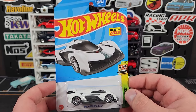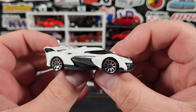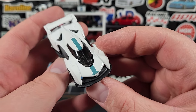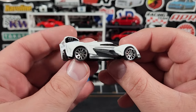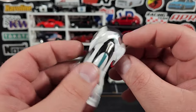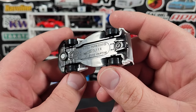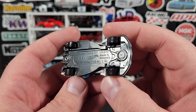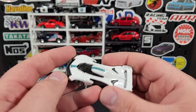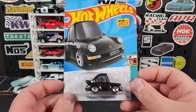McLaren Soulless GT — brand new casting for the Q Case, brand new for 2023. Just has some basic print down the middle in kind of a bluish aqua color, very dull. Number 91 on the side of the wing. It looks distinctively McLaren from the back but the rest definitely doesn't look anything like a McLaren. This looks like a strictly generic track car but it's actually not a track car. McLaren Soulless GT does have some crazy aero on the bottom. I'm not a fan of this casting — definitely not a good one, definitely not going to pursue all of those.